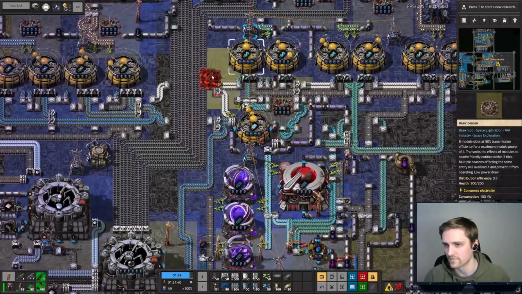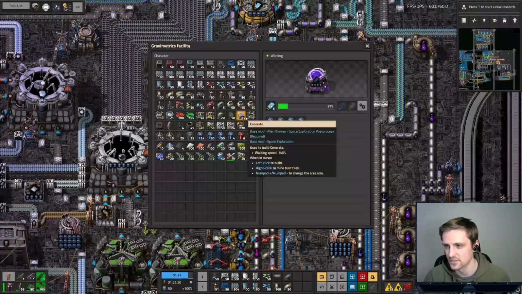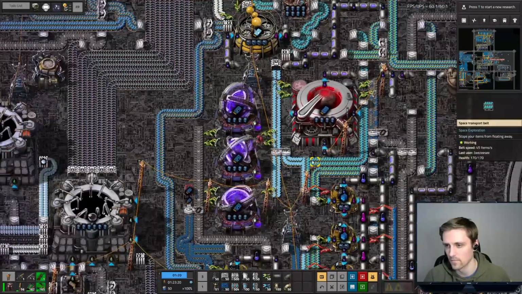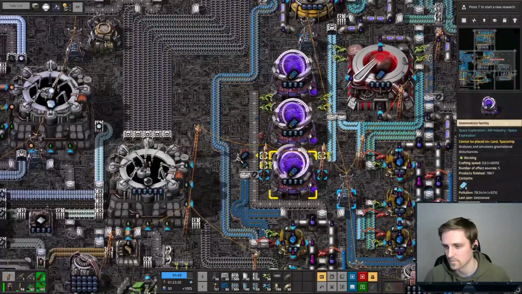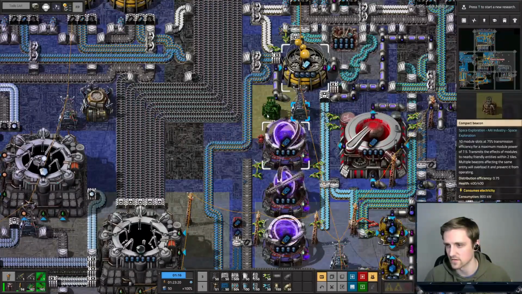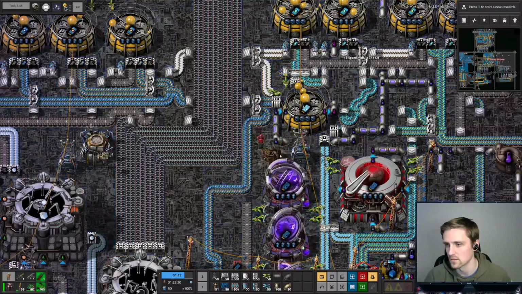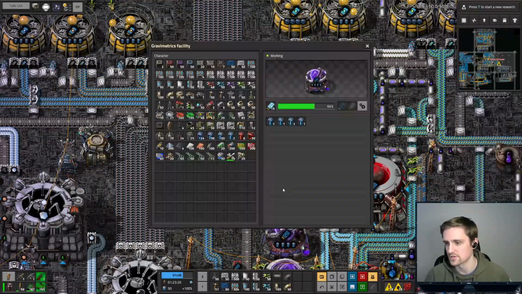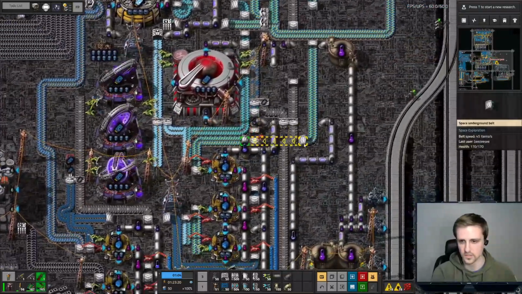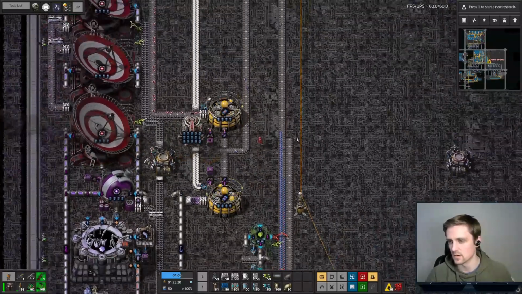I'm trying to figure out if I can fit another one of these big guys in there, but I don't think it matters that much. These things are going to start working now, which is all fine. Yeah, they're going to town. I think I can use one of these small ones here, though. Possibly. Yeah. Sure can. There we go. That will be all good. So then we can over here set that up.